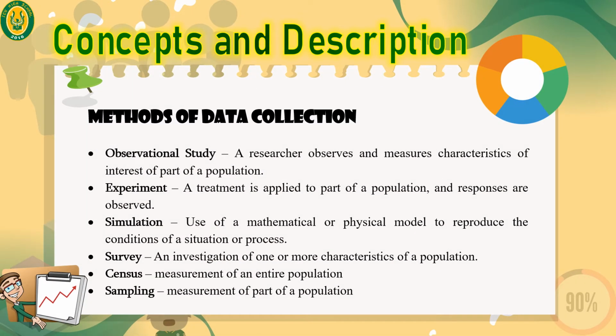Start off, concepts and description. We've discussed this already in class. So we know we have different methods of data collection, but the most frequent method that we use is the sampling method, okay? Which, as discussed in class, is a measurement of a part of a population. Now, this is what we often do because conducting research in a big population is often more difficult to carry. So we try to focus on certain samples only.